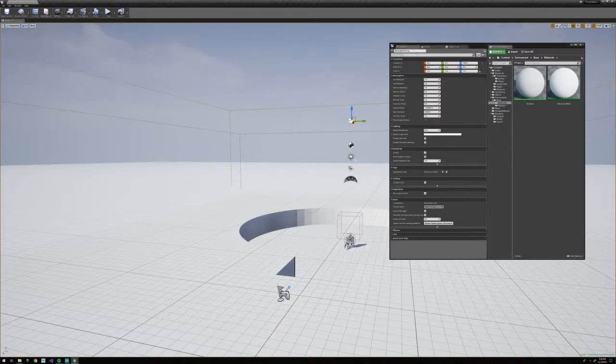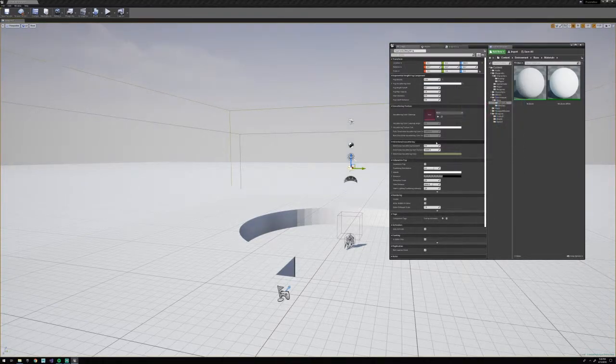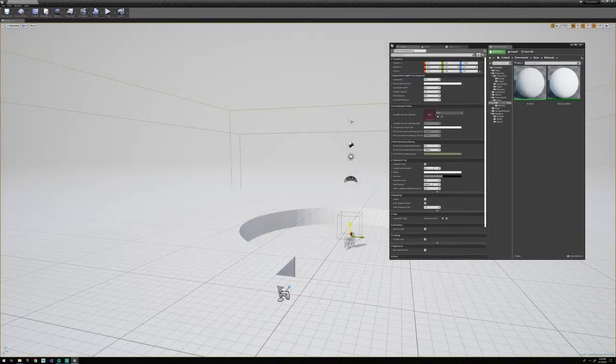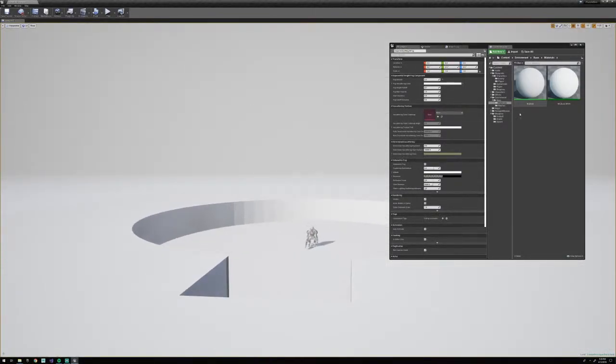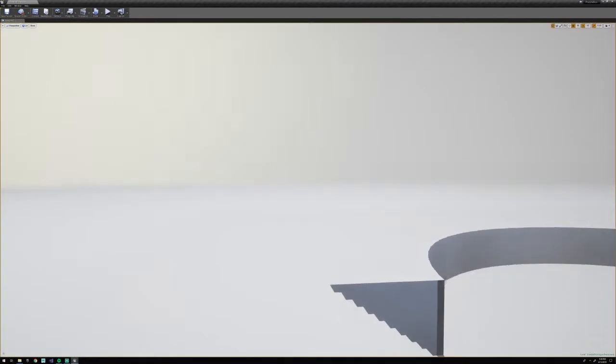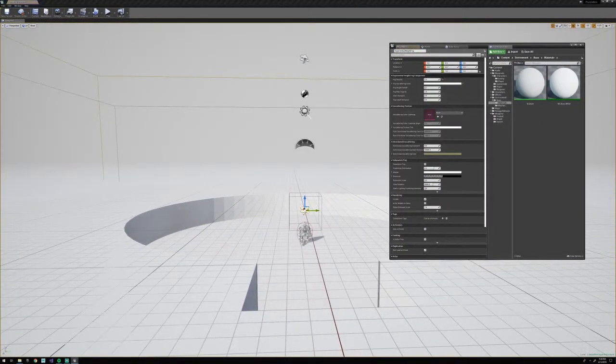It's atmospheric. Just make it pure white. Put this down to 0. Okay. Yeah, it's getting there.